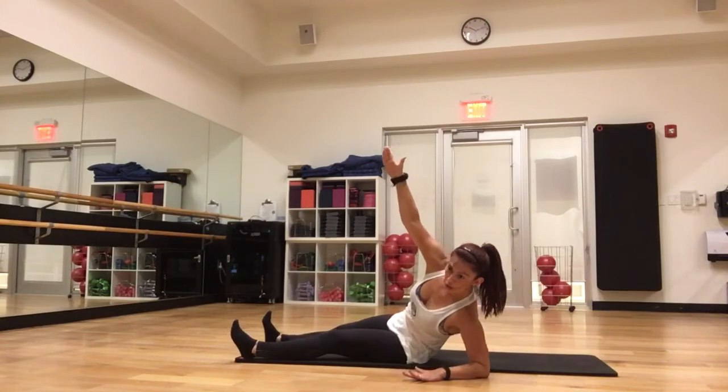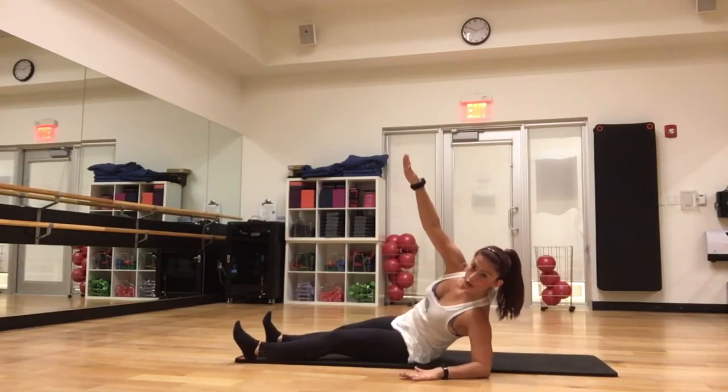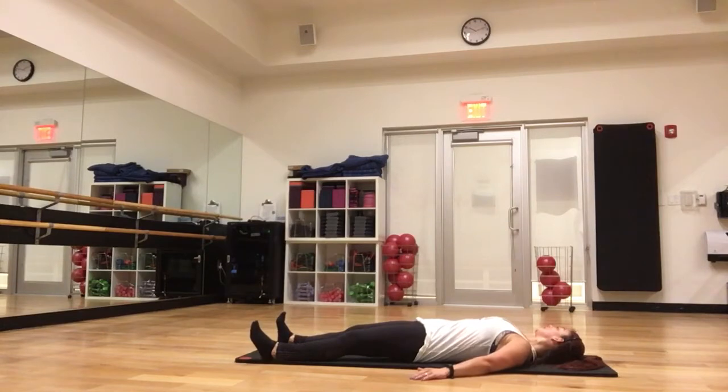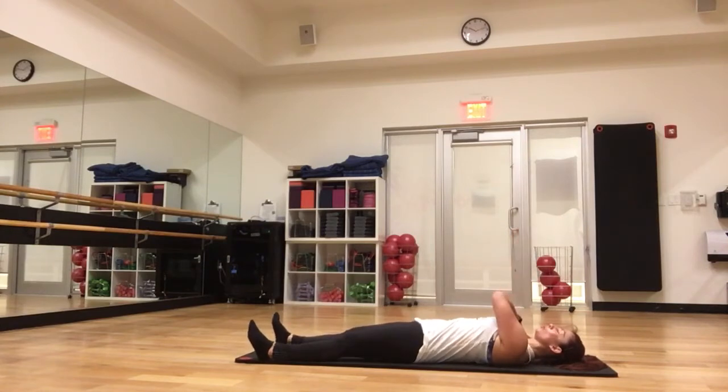5, 6. Good. And 7. Good. And 8. Good. And switch your arm to the other side, like a chicken wing. Put your hand down, bend. Reach up with the arm. Shoulder down. Remember, shoulders away from the ears. Don't touch the neck. And ready.